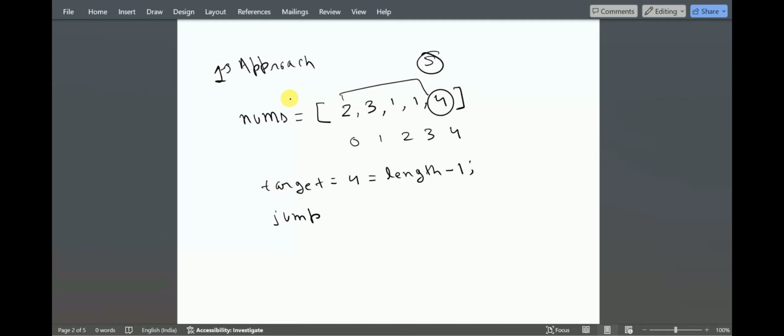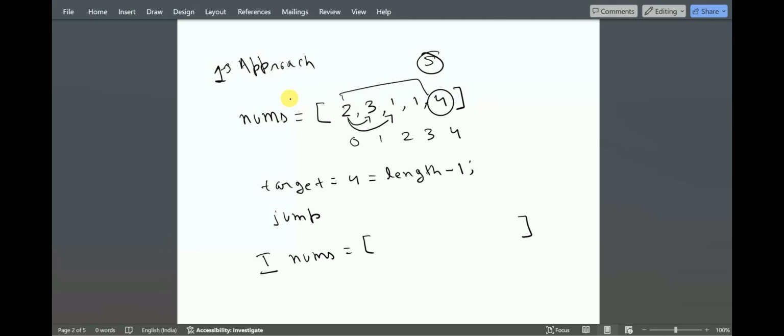The first thing we do in this approach is that we will find out which index can reach maximum till which index. So here we will update our array like this. Index 0 can go forward at most to the second index.